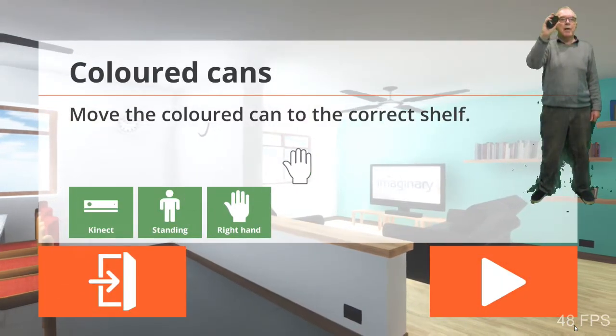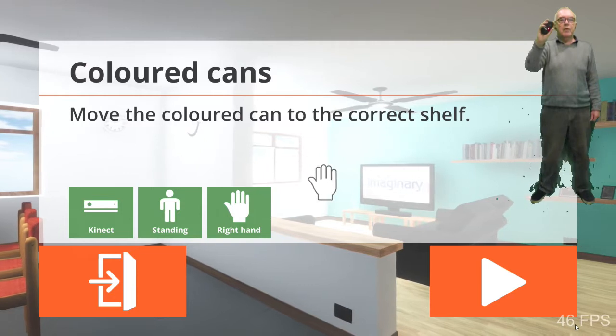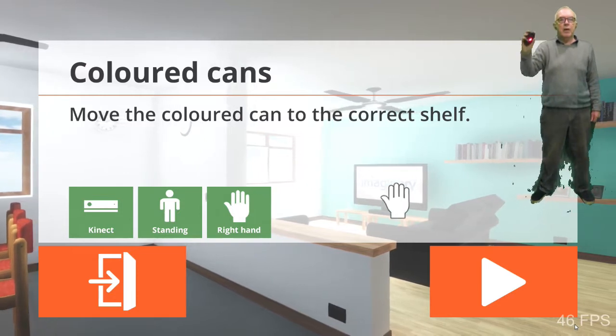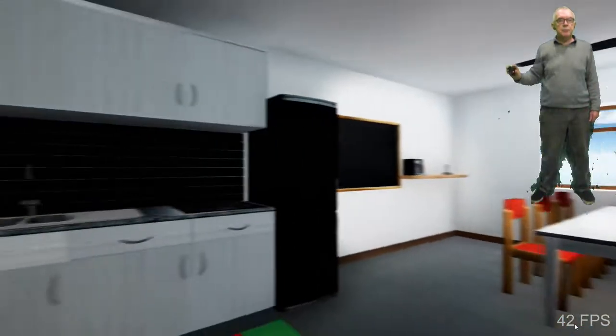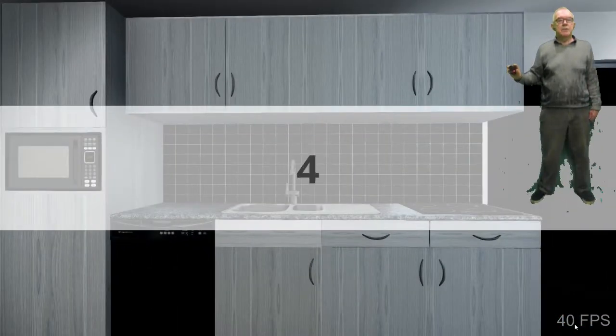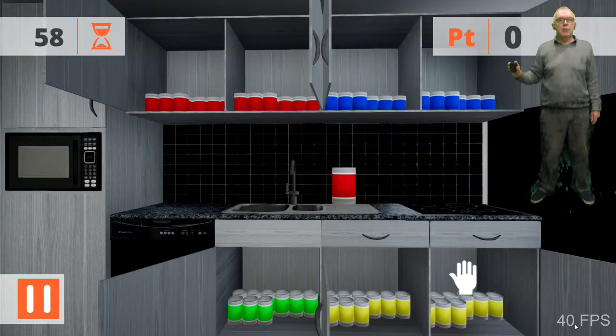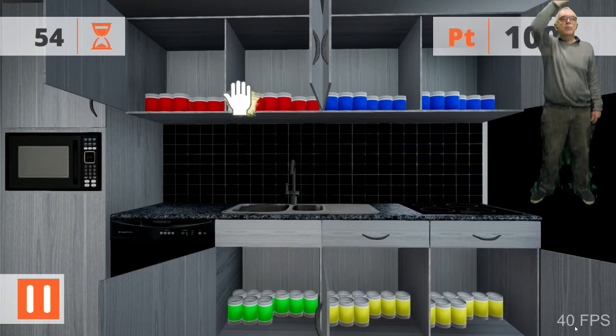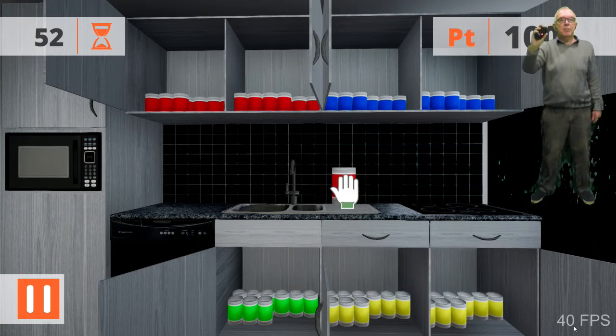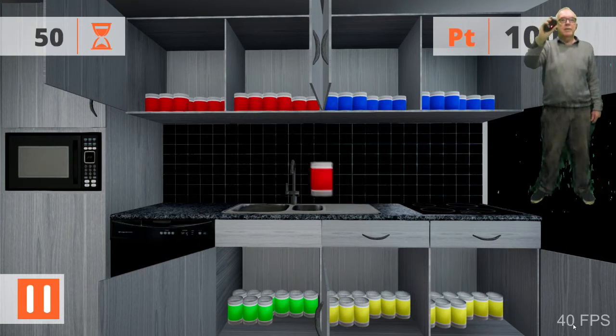It tells me what I have to do. I've got to move the coloured can to the correct shelf. I'm ready to play now. So it takes me into the kitchen, and I've got to recognise the colour of the can and move it to the correct shelf. Okay, so we start with a red can. I select it, move my arm up so that it's in the correct shelf, another red can, up.